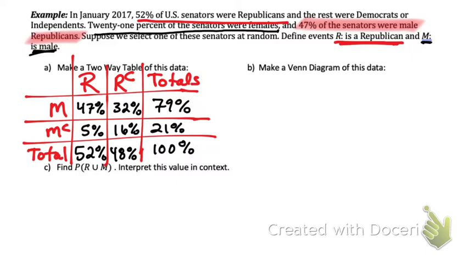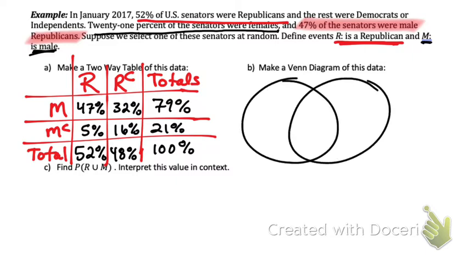We're going to turn that table into a Venn diagram now. So you need two circles that overlap. Make sure you have room to write in the middle. Okay. Now we're going to start in the middle. In the middle is where you should always start. That's where you've got your overlap. So this is where your Republican and male overlaps. And so what percent should go into the Republican and male? 47. That's the 47%. Again, I'm just looking at my table and seeing where Republican and male overlaps there.